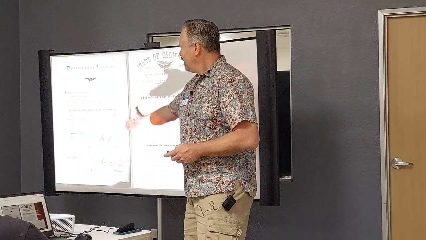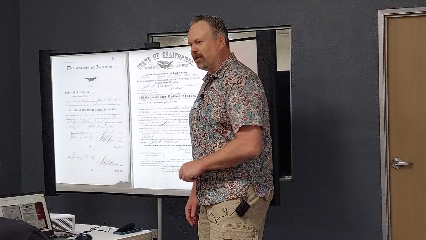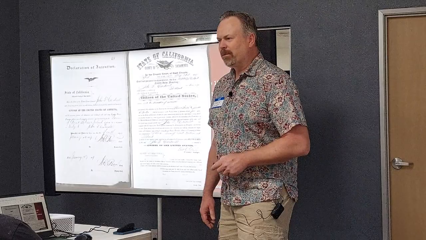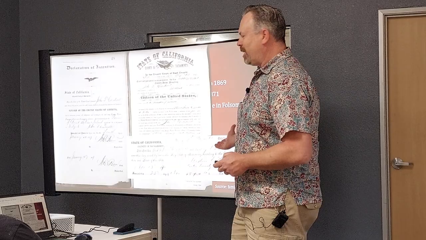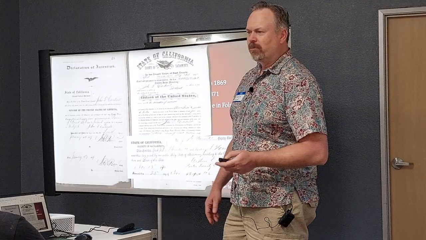On the left here is his declaration of intention - in 1869 he said he'd like to become a citizen of the United States. At that point he was a subject of the Queen of Great Britain and Ireland, so he had to note who he was subject to when looking to switch over. He got his official citizenship papers in 1871. And then there's a picture of his marriage license - in Folsom he married Mary Howe at the Rector Trinity Church. He did his paperwork in Sacramento but ended up in Folsom, which was still a big Gold Rush town even in 1870.